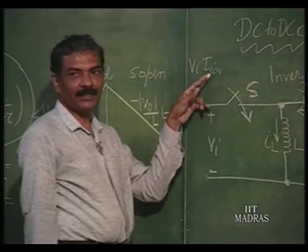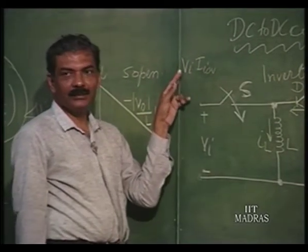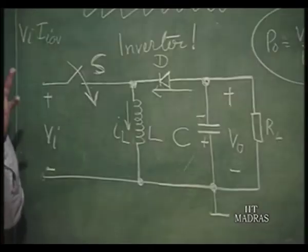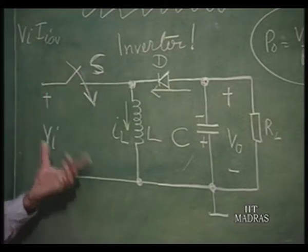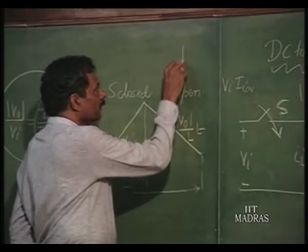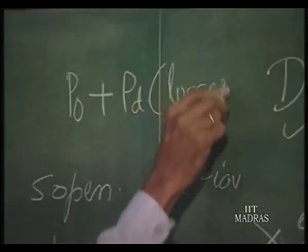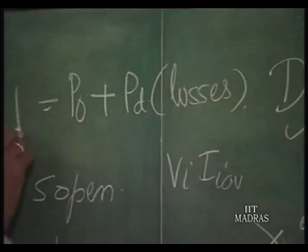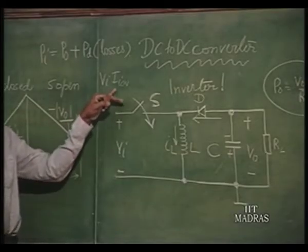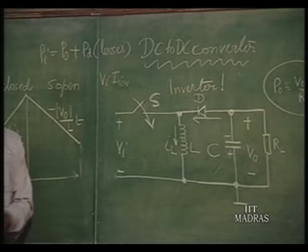This I average will definitely be different from the I naught average, because V naught and V I are different, but power is the same. Power input is the same as power output if the efficiency is 100%. Otherwise, power output plus the losses will be equal to the power input, from which you can find out I average. So, essentially the technique is: power output plus power dissipated due to losses in the switches as well as inductors will be the power input. Input voltage is known. So, the I average current that is to be delivered when the switch is closed can also be found out.